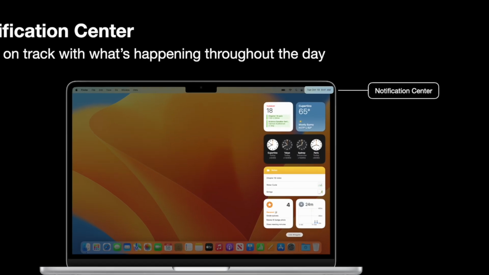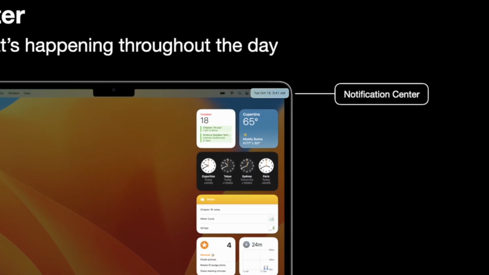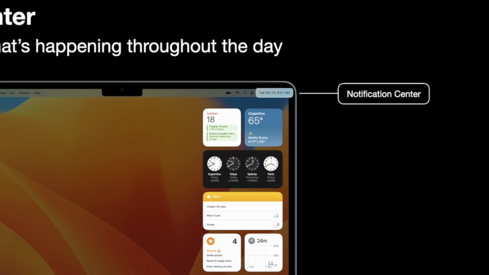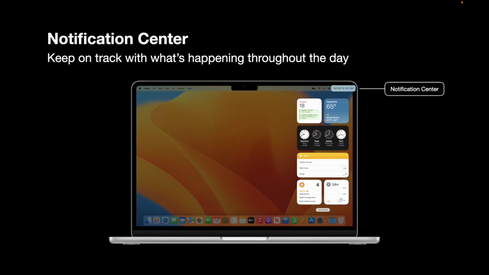We're going to look at the notification center as well. They're those little widgets on the right-hand side when we click on the notification center, which is up at your date at the top right-hand corner. It allows you to have quick looks at things like notes, calendars, even the weather, or things that you would like to see in regard to the content that you can view on your Mac. For example, if you're working across different regions or different countries or different continents, you might look at your clock and having that accessible in your notification center and your widgets because it's something that you use quite often. So we'll be looking at the notification center today as well.